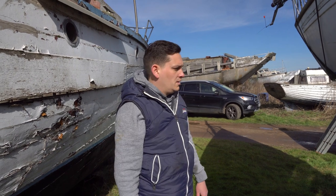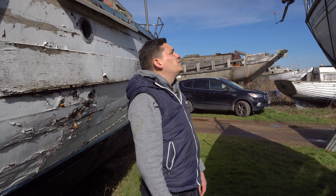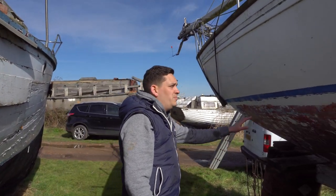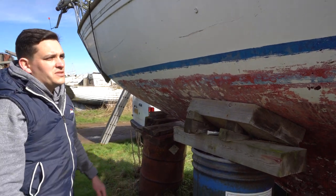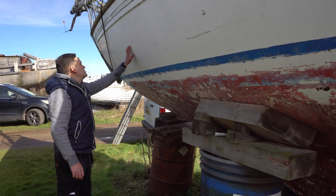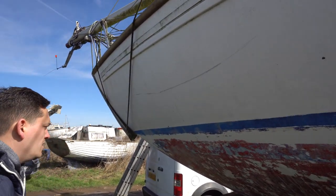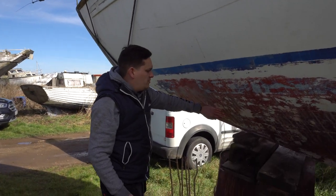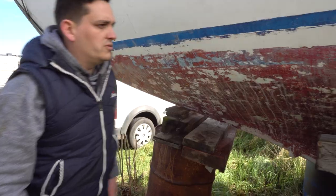We haven't been in, but the plan is that we're going to make her good again, because if you look at her, she's a lovely boat, although we've got scratches, bits of damage on the hull. This can be painted. It looks like this is just paint scratches where someone's already painted it. It's obviously been resprayed or hand painted at one side. Someone's had a good go at sanding it, but to get all this back ready we need to hand scrape it, unfortunately.